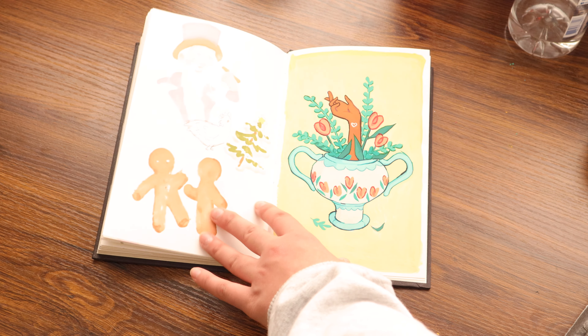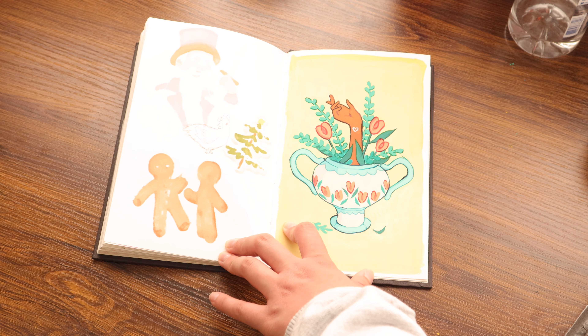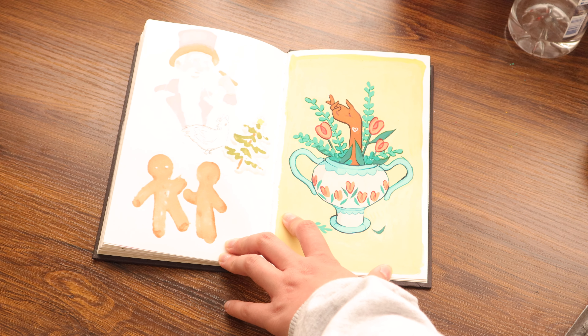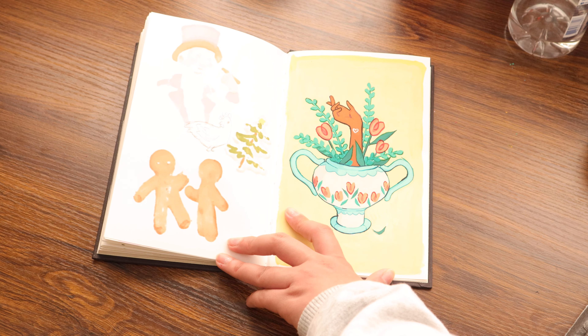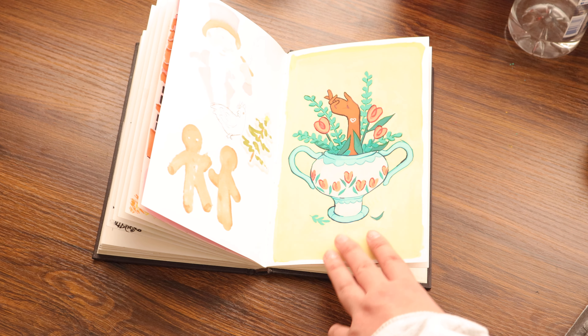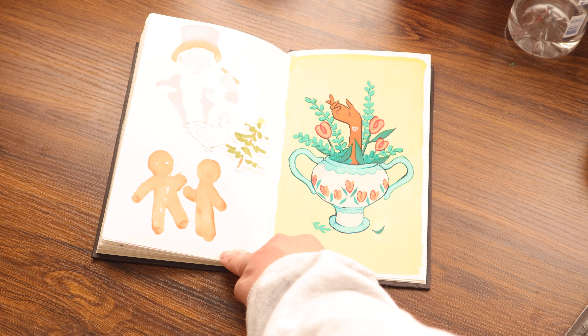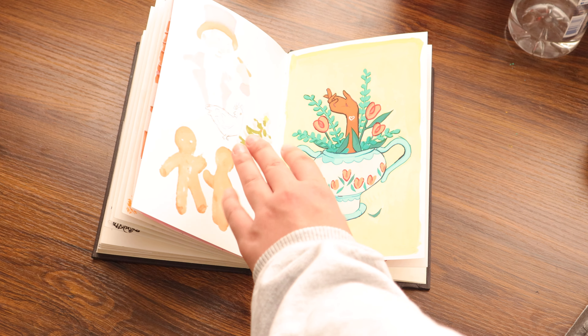Getting to the end here. I was super proud of this painting. I wanted to focus on color palette and composition and doing something that I don't normally do, and I'm really happy with how it turned out. I want to turn this into a print or a sticker when I eventually set up an online shop — I do want to set one up next year, but we'll see.